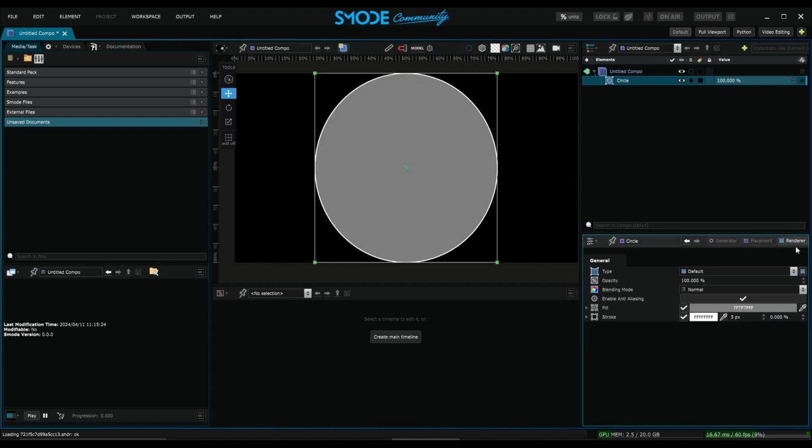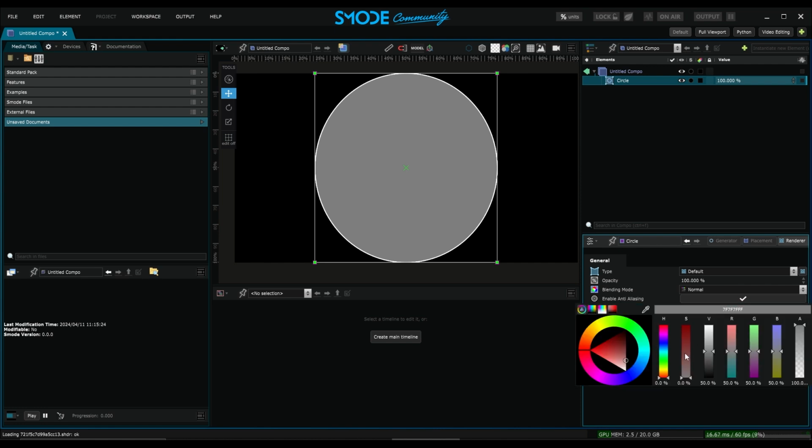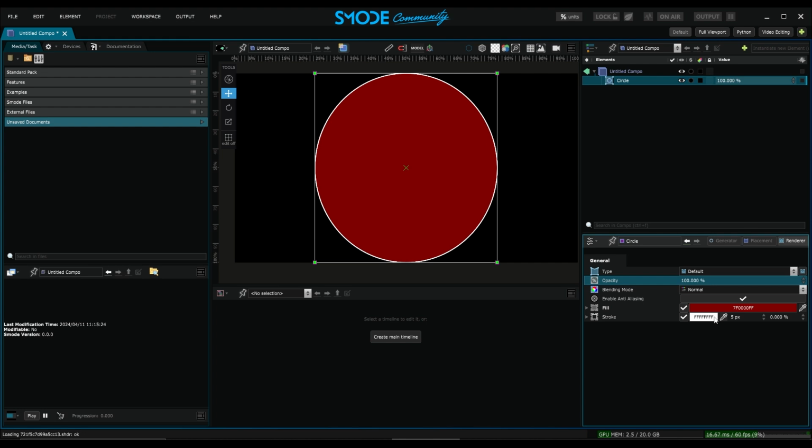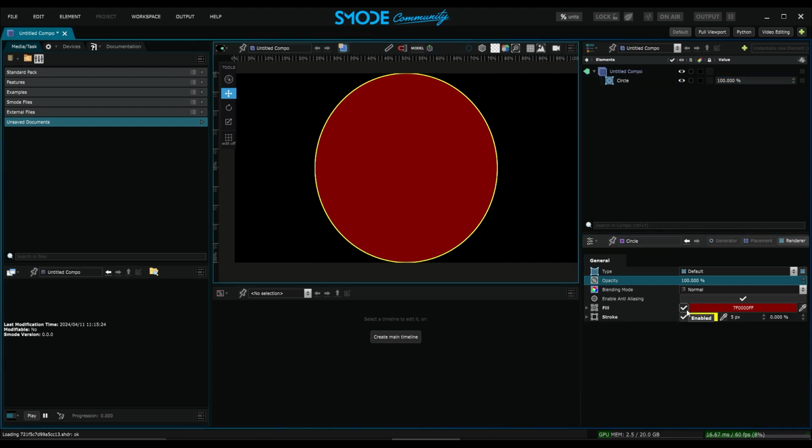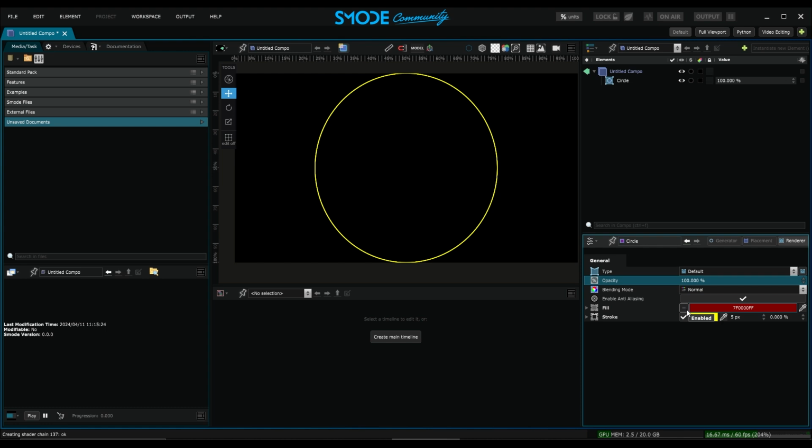And then its renderer. The renderer is what I display of the layer. What do I display from a shape? Two things, two options, the fill inside and the stroke, the outline. Here I have a fill color that I can change to red, a stroke color that I can change to yellow, for example, and I can say that I don't want to show the fill or I don't want to display the stroke.